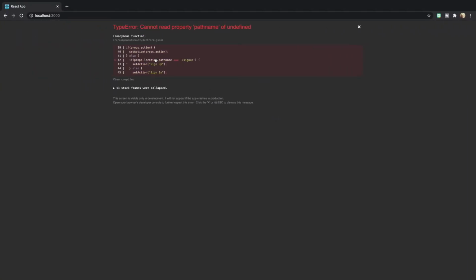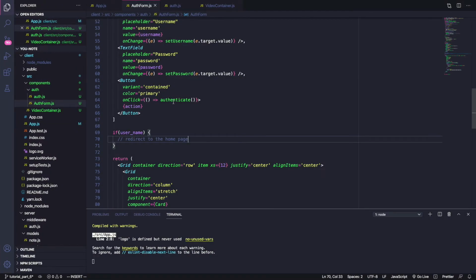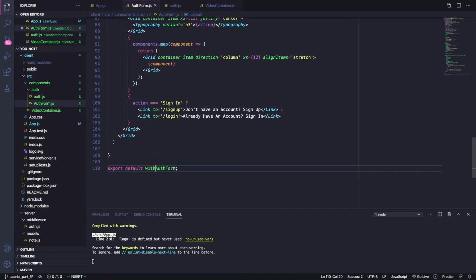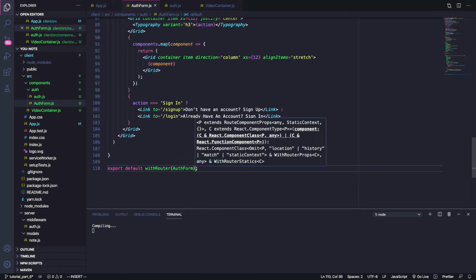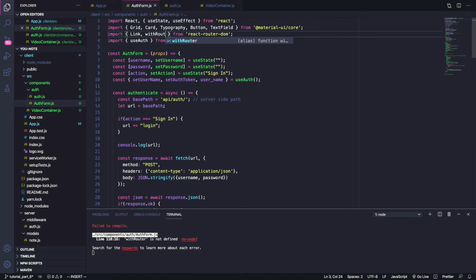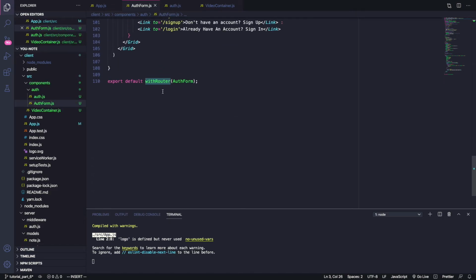Okay. And then last but not least, we need to actually wrap this in withRouter like this, and we need to pull it in here. When you say withRouter, React Router DOM gives you access to the history object, but you need to wrap your component in this withRouter hook here.